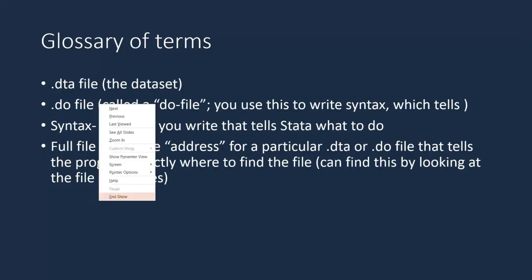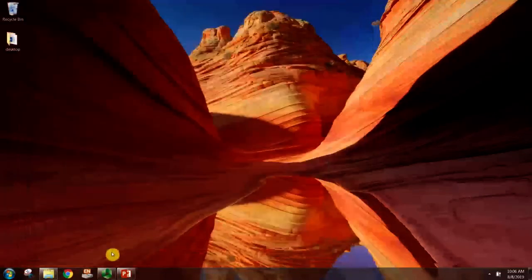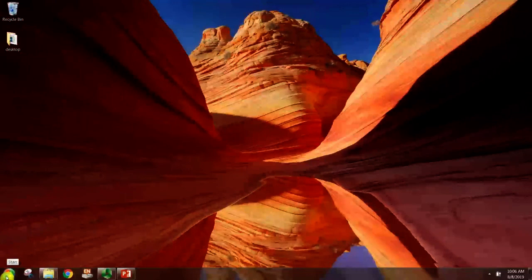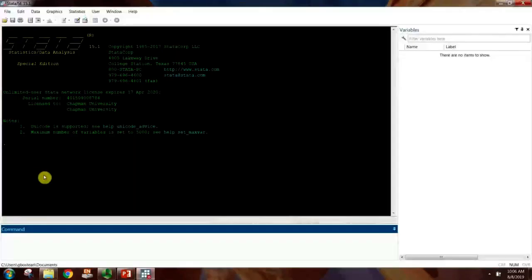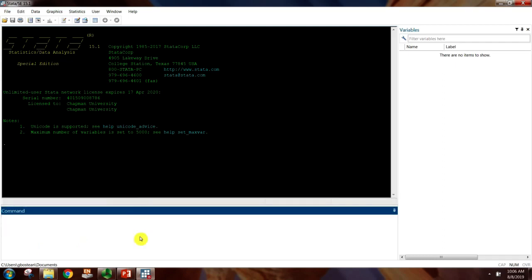All right, so I'm going to close the PowerPoint and get straight into Stata now. So I mentioned there are two ways to open Stata. You can go to your programs and open it from here, and that opens up the Stata program window without any data in it. So you'll notice there is a variable window. There is what's called the command window. This is where we type in commands that we want the program to run. And this is where variables will appear once I have a data set open.